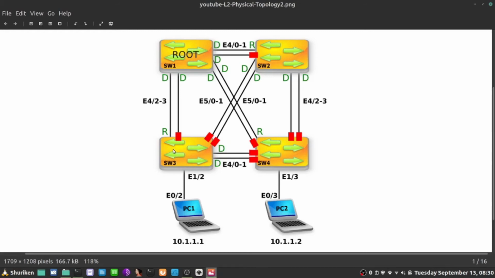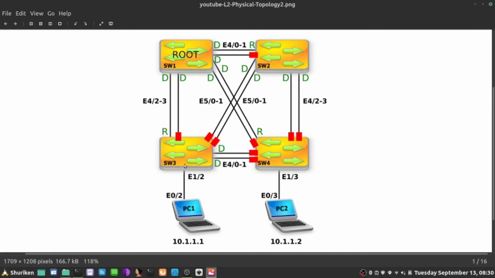Uplink Fast is similar to the Portfast we implemented, except that it tries to decrease the time of convergence, but it's not skipping any listening and learning states like Portfast does. In fact, it cannot do that because it's a switch connection, but they wanted to shave off some time when the root port is going down and the system has an alternate port towards the root bridge. So that is the situation.